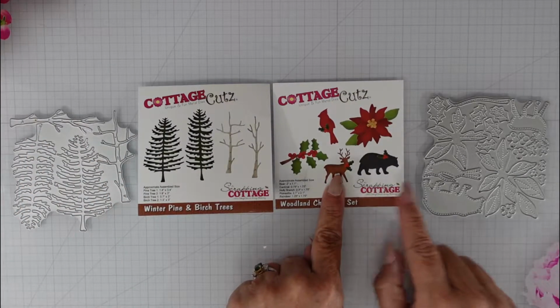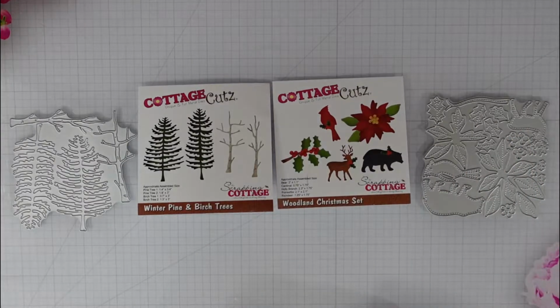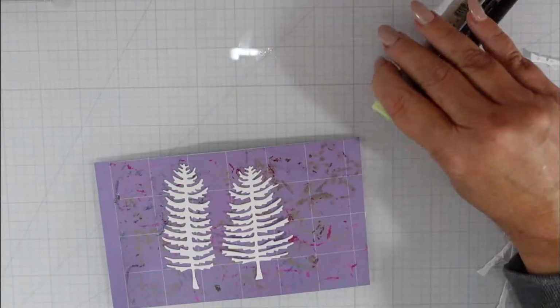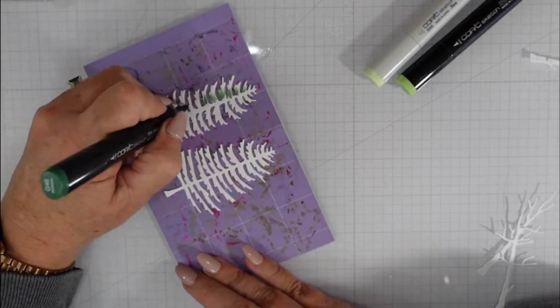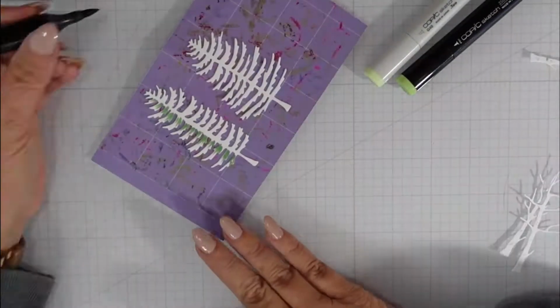I started with the Winter Pine and Birch, which was from the winter release in December, and then from the October release, I'm using a deer on the Woodland Christmas Set. I do color the deer off camera just to save a little bit of time. I did want to share the coloring for the pine and the birch trees.